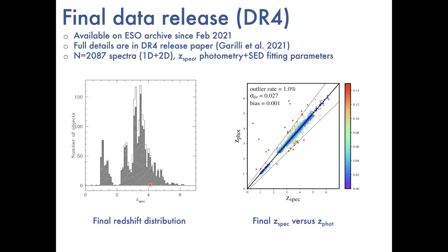The final redshift distribution shows the solid histogram where we have robust spectroscopic redshifts and the open portion where redshifts are less robust. This is more or less exactly what we said we'd get based on the photometric redshifts, so the selection has worked pretty well. The final plot of spectroscopic versus input photometric redshifts is very tight, and the key figure is the catastrophic outlier rate of only one percent — so we wasted very few slits.